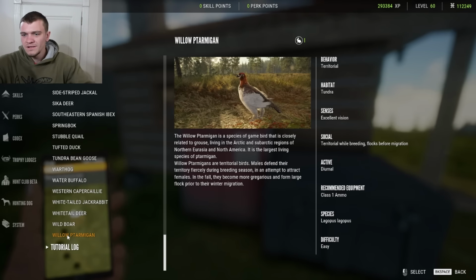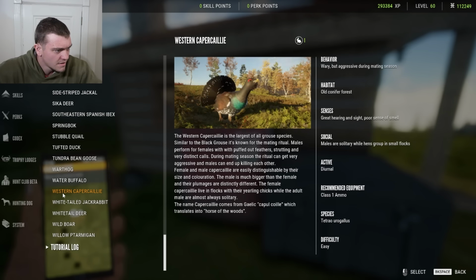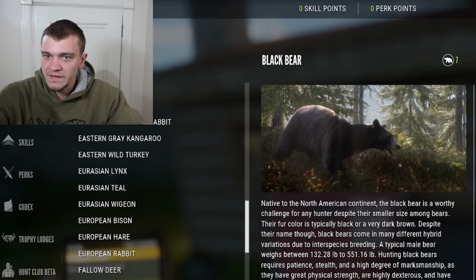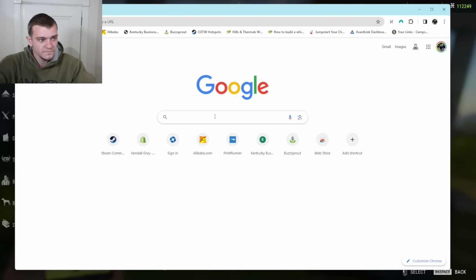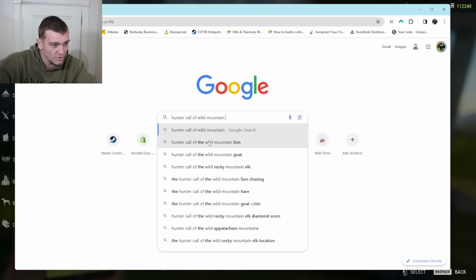Oh my goodness. I may have just found a problem. Is the cougar, the mountain lion, one of the only animals that's not actually in the codex? I feel like this is kind of a big deal, you know? Let's just pull up our good buddy Google and see if he can tell us something. Hunter Call of the Wild mountain lion. We've gotta find some information one way or another.